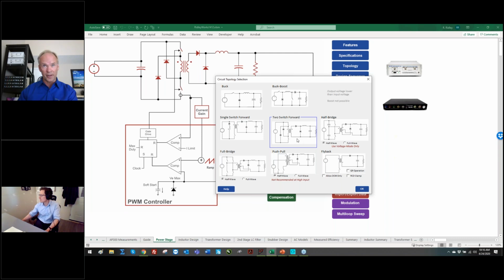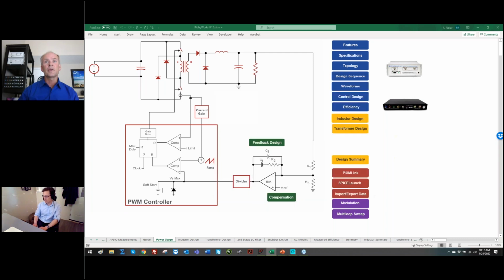We like the two switch forward because our job is doing a design as fast as we can. As a consultant, if you don't get in and get out quick, the customer's not happy and you can't make any money. If you're doing a design in-house, you just want to be sure that your converter is going to work. And a two switch forward for us is the fastest design route for anybody. Might be a little overkill sometimes, but it's a trade-off of your time versus the cost of the converter. So we're going to do an example on that one today because it incorporates the transformer, the inductor, full isolation, and everything that we need to see here.